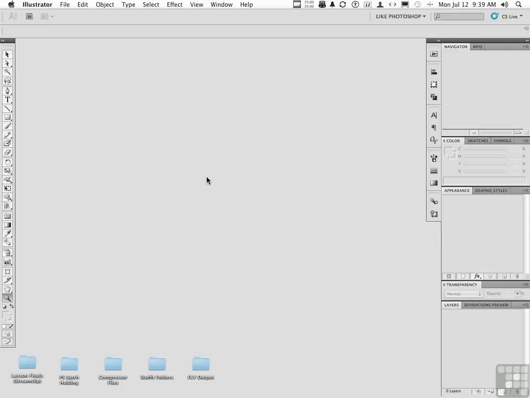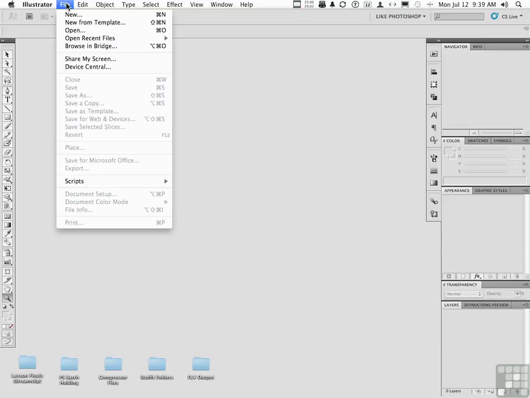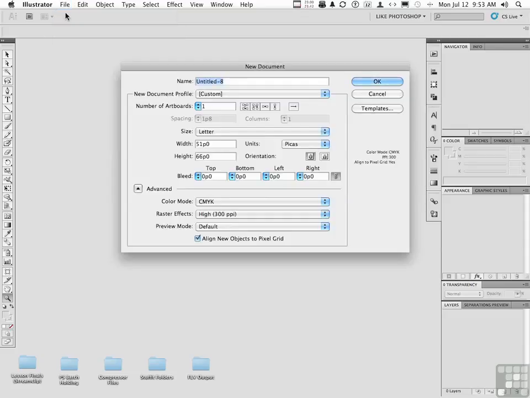In our case, the first step is the creation of a blank artboard. We're going to go to the word File on the pull-down menu, and we're going to go down to, obviously, New. These options in the New Document dialog box will help us obviously set up our new artboard. First thing is the name. You really don't have to use this, but it makes sense. You are going to have to name this document sooner or later. You might as well do it now.